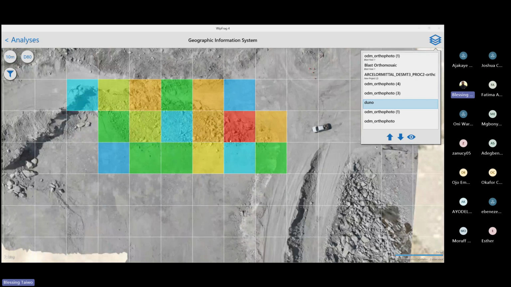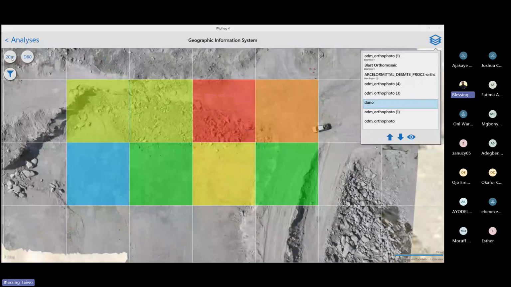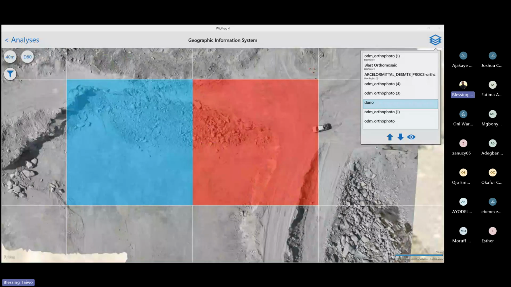So this grid is 10 meter by 10 meter. So you know where your pit is. You have a reference point here. So when you measure 10 meters here, 10 meters here, 10 meters here in your pit, this is the material in this particular phase. Or if you want to reduce it to a 20 meter by 20 meter grid. So this is a 20 meter by 20 meter grid. Let's leave it at this 40 meter by 40 meter grid, just two sections. In this case, it's showing us red here, then blue here. Red here is telling us that the D80 size class here is very high.